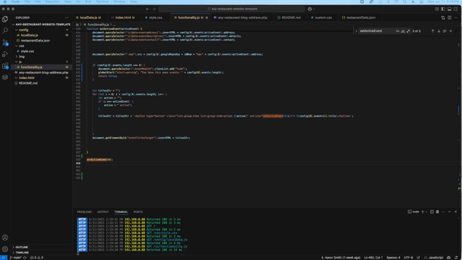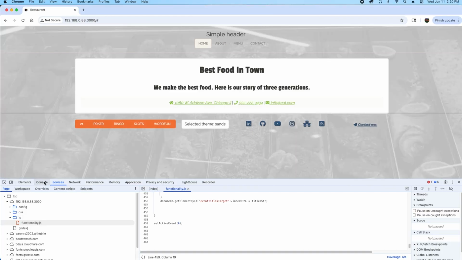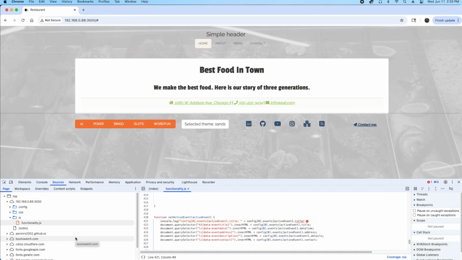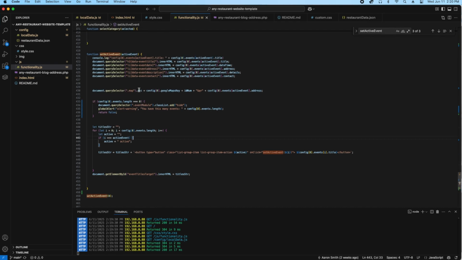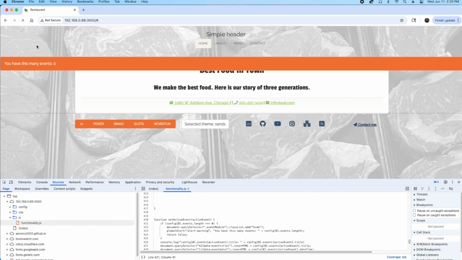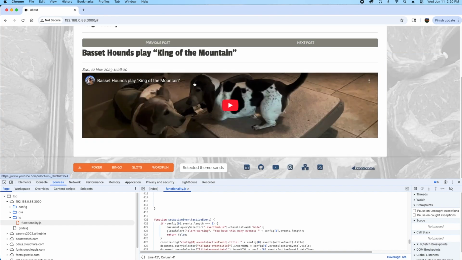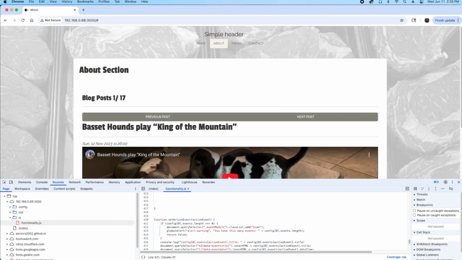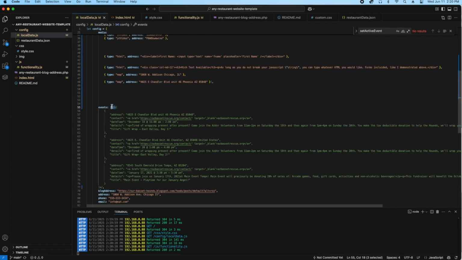Yeah, we just double check this here. We needed to move that around. It could work down here at the bottom, but it needs to be up here. It'll be more effective. There, you see? Now if I don't have any events, it'll show up like this. So it's all good.